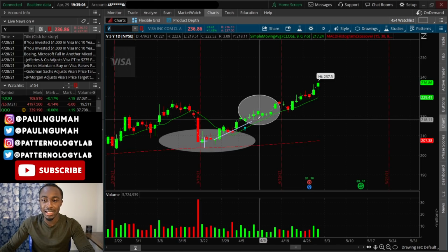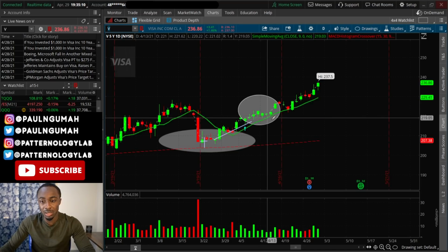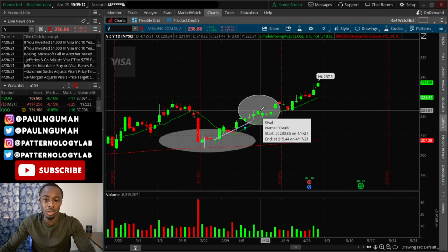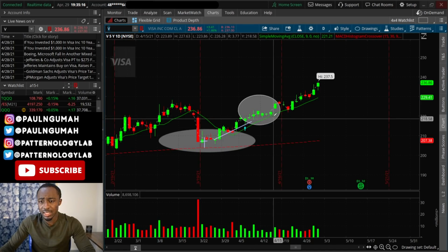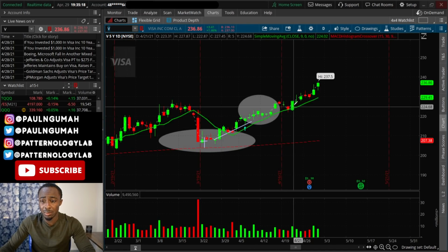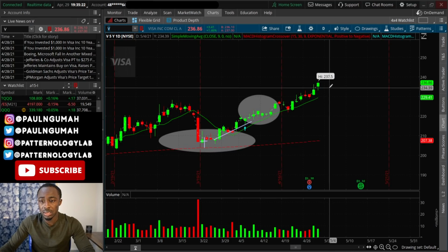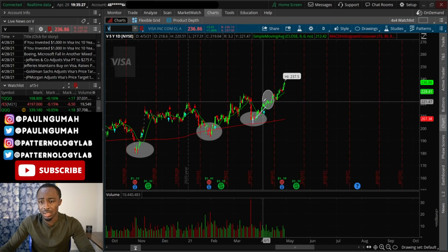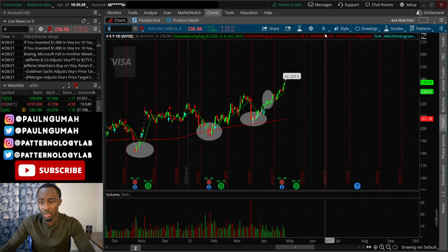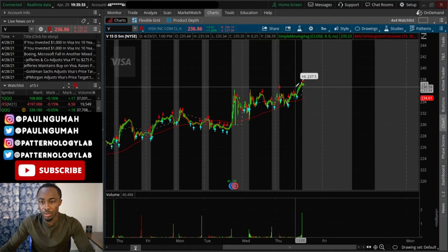This is where I had to get rid of it because I didn't know anything. I didn't know whether it was gonna crumble or whether it was going to go parabolic. I just knew that it was going to recover to this level. And as you can see, this thing just kept going up and up and up, and it survived earnings. All right. Now the reason why I wanted to share this one with y'all is because it's literally about to get to that point where we'll see a massive push. The survival of earnings was a good thing.